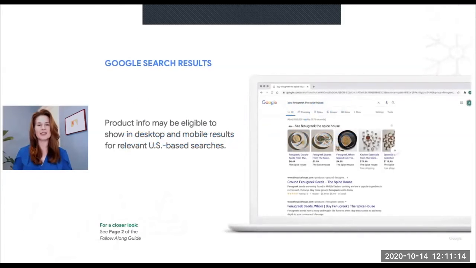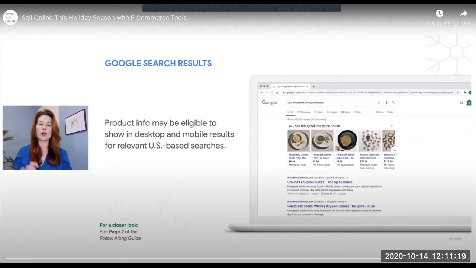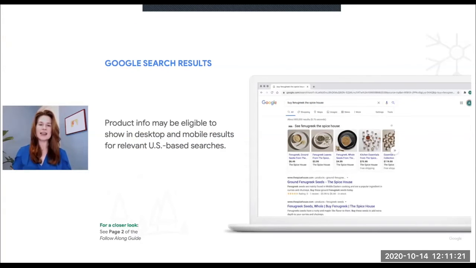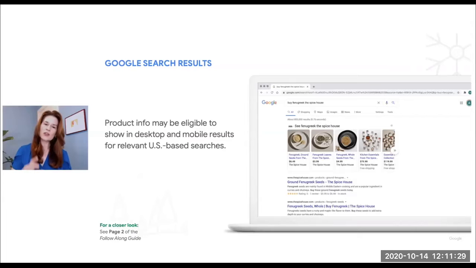First, products and extra product information can show up in Google's organic search results. Take a look at the results on this slide. They appear below the images at the top. Those are shopping ads, which I'll talk about later. Google's organic results typically include some basic information like a title, a description, and a link, but some results show more. This extra information is called a rich snippet, and it can really help products stand out.